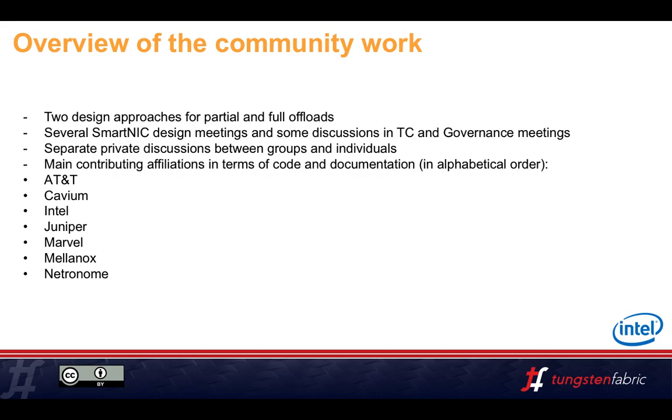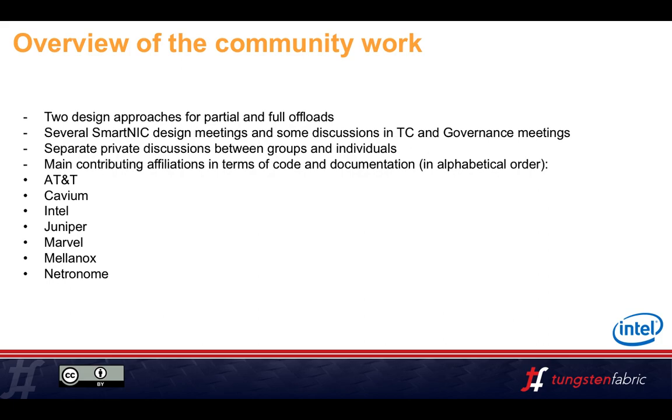the data plane. So we started by breaking into two groups. We started some design meetings all together, and then we broke down into two different groups. One looking at doing partial offloads, meaning taking some metadata from the NIC in order to accelerate lookups in software tables. And the other group was looking into running the whole vRouter, if possible, inside the network interface. These were the two approaches.